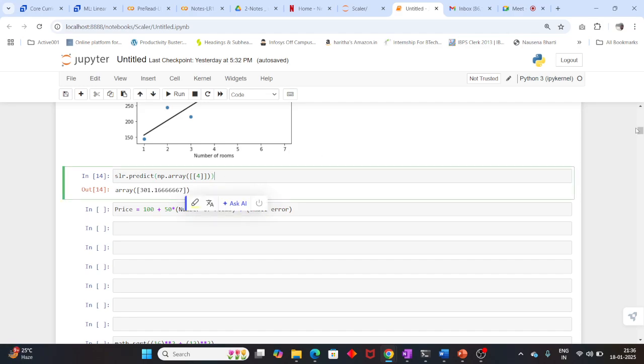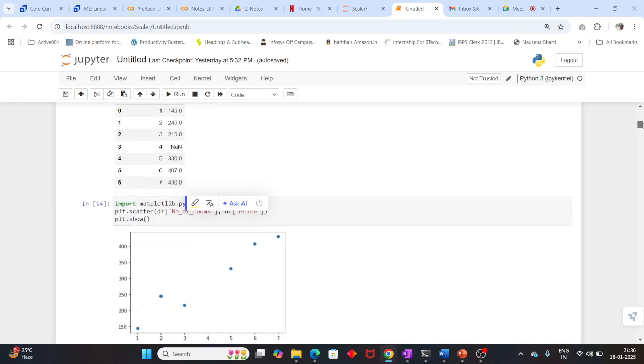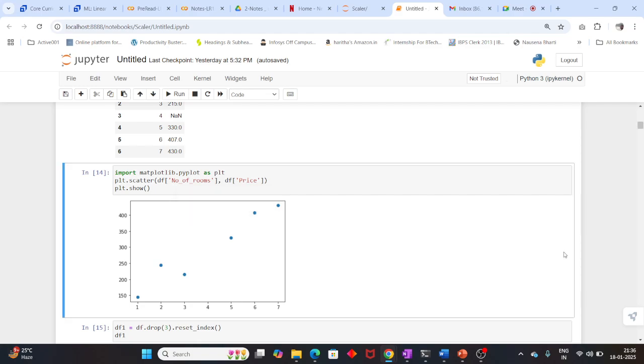So this is also not a great practical application of linear regression. The linear regression application comes into picture when we don't simply predict the price of a house based on the number of rooms. There are n number of other data that we use: the locality of the house, the square footage of the house, maybe the current prices, etc.